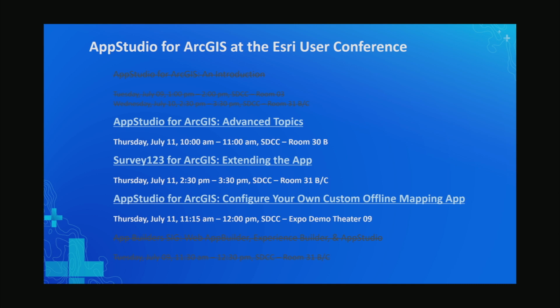One more. After you install the app on the device, does it run inside the context of the player? Okay, so the question is, how do you run the app? As we mentioned, there are multiple ways you can do it. You can first just run the app inside the AppStudio Player. So if you are testing it on a mobile device, you go to the App Store and install AppStudio Player. Then you create your app in AppStudio desktop, make changes, and upload it to ArcGIS Online or Enterprise. And then you download that app onto your mobile phone, and it runs on your mobile phone. But it won't require the player anymore if you download the app. So that's through the player.